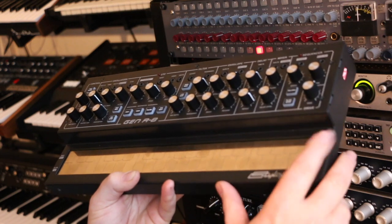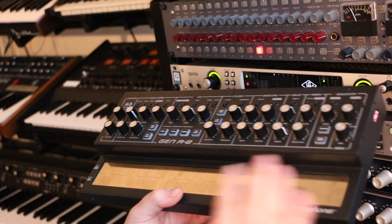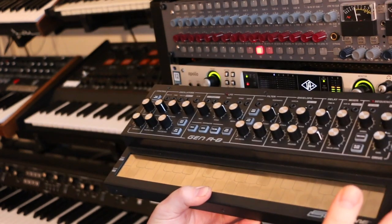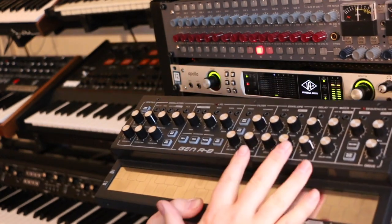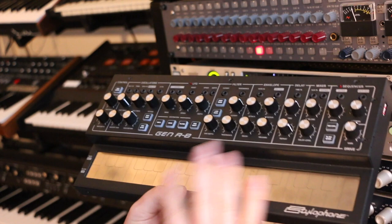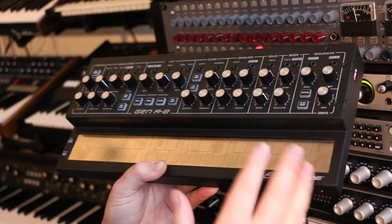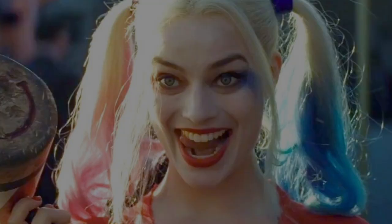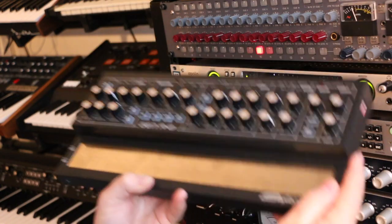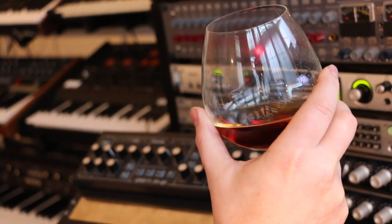But none of these can do dirty like the Stylophone Gen R8, and I realized it's the only synth of the year for me that brings something new to the studio — its instant madness. It's a true boutique synth, full of character. It's not feature-laden or technically world-shattering, but it excites me, sounds alive, and I can't wait to start patching it in with other stuff. Synth of the year: the Stylophone Gen R8. Here's to more great synths in 2020. Skål — and that's my only Swedish.